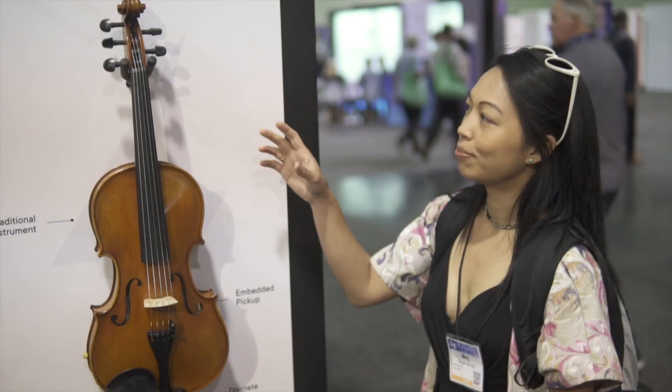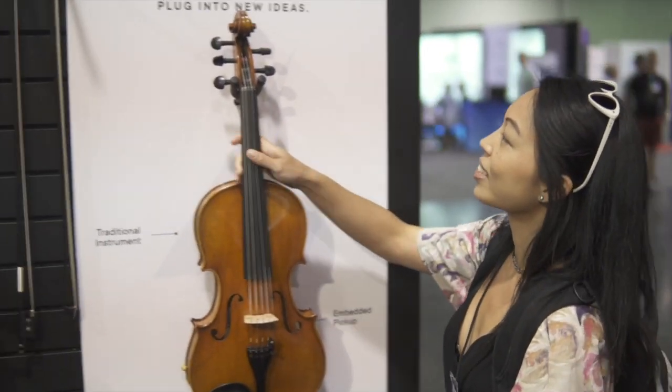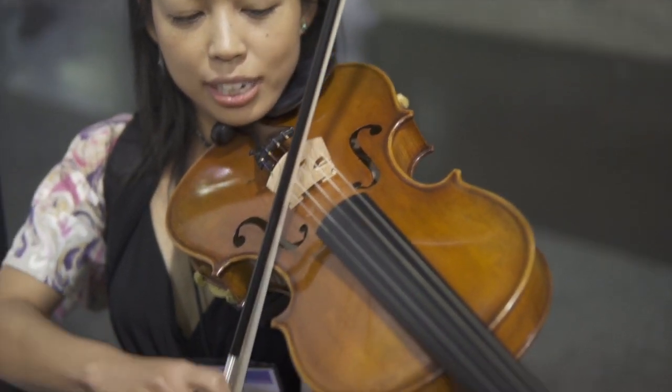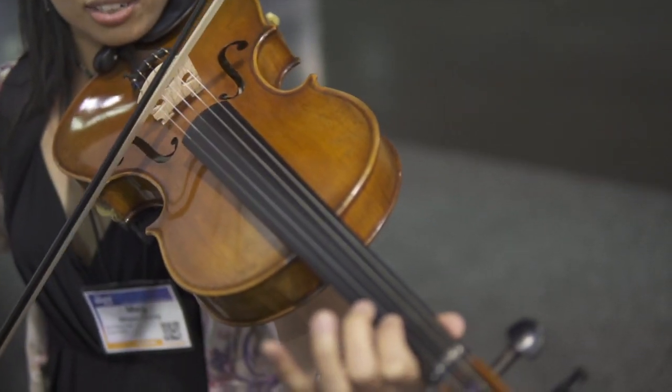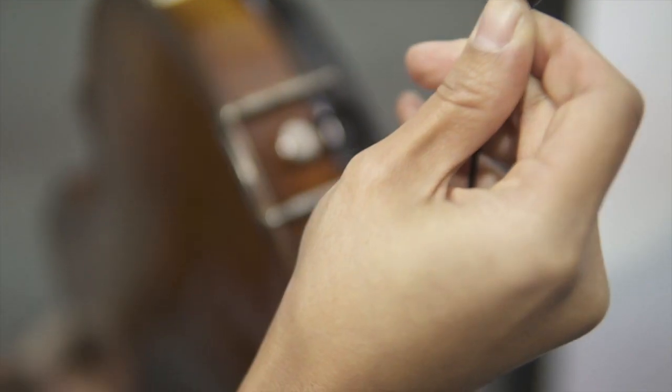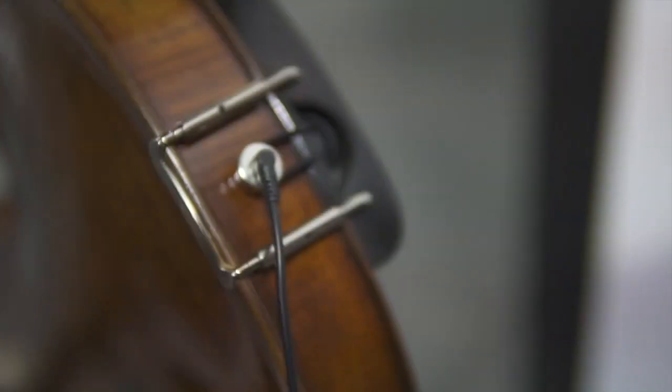This was also our first chance to check out the Eastman Plus series, which has been around for a little while, but because it was released during COVID, Megan and I, and I think most of the general public, hadn't really gotten the chance to get our hands on one. And while the basic idea of the Eastman Plus series isn't particularly innovative in any way, they're just putting a pickup inside of a violin and putting a discreet jack in there, so it doesn't look too obvious, Eastman has done some really savvy things with these instruments that I think allow them to fill a lot of niches that haven't been addressed yet in this market.